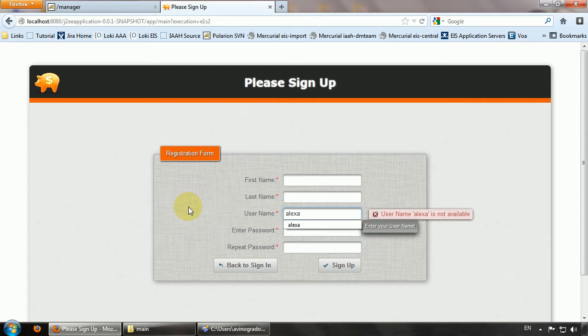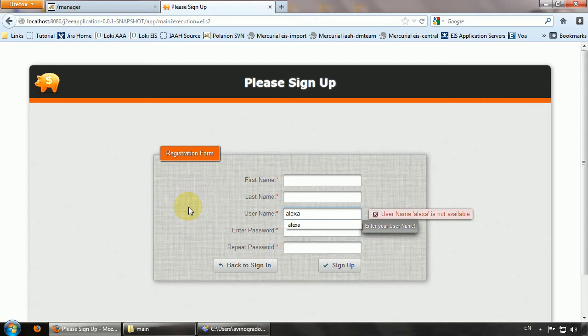So the application is querying the database on each character you type in. You can choose from various events to execute that query on the database via Ajax.